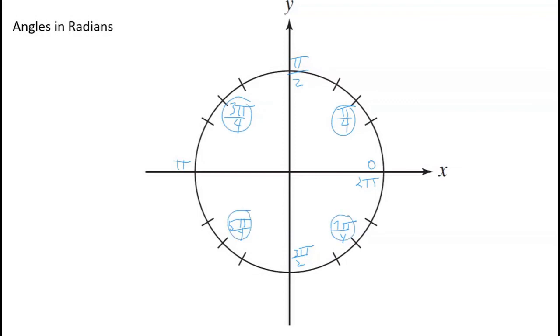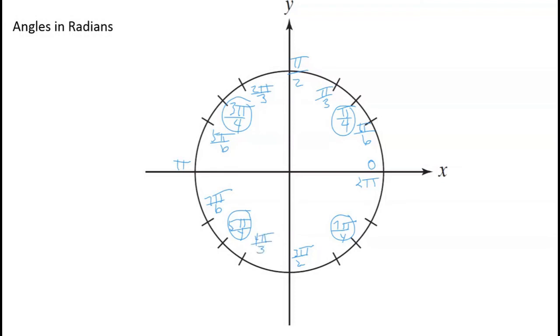You leave those out. So I've got 0 pi over 6. This is 1 pi over 6. This is 2 pi over 6, which reduces to pi over 3. Straight up and down is 3 pi over 6. It counts. It reduces to pi over 2. And then you have 4 pi over 6, which reduces to 2 pi over 3. Skip the over 4. 5 pi over 6. 6 pi over 6, which is pi. 7 pi over 6. 8 pi over 6, which reduces to 4 pi over 3.